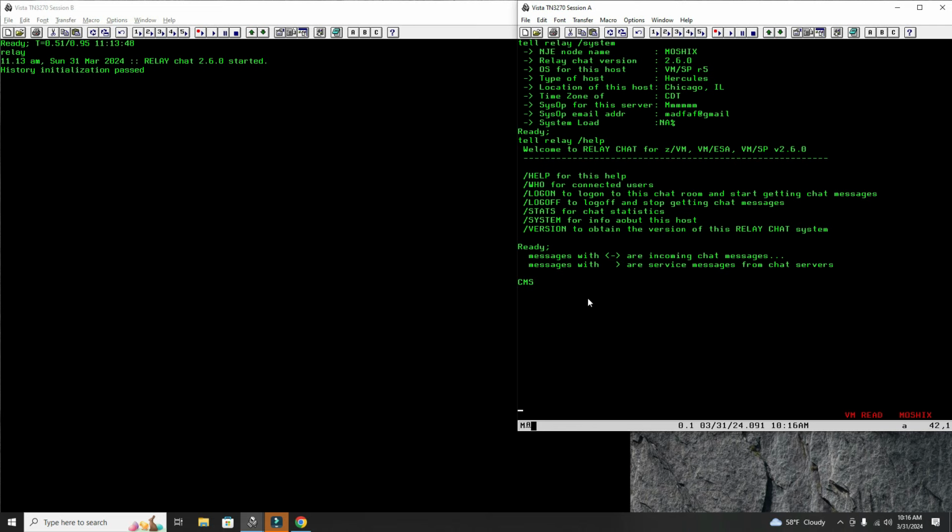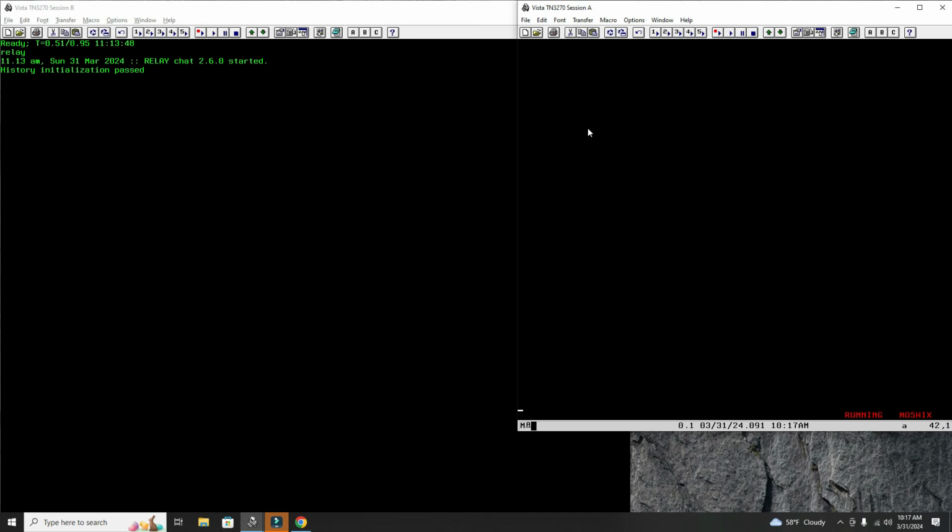So pretty simple. Now I have a version of this chat server which also runs on later versions of VM, which has far more capabilities, but the REXX that was available with this VM, which was created, I would say, in 1985, has of course far more limited REXX capabilities than the one that comes from modern versions of IBM's virtualization system.